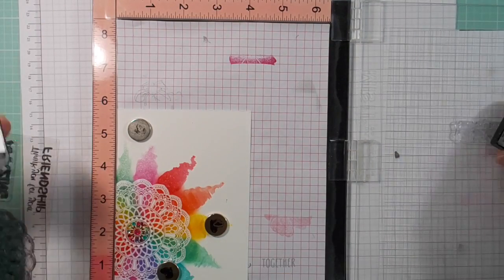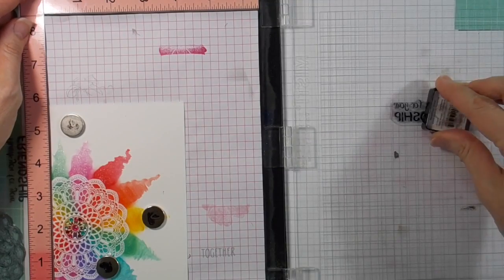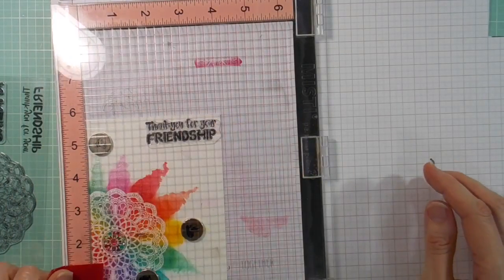card underneath. A bit of VersaFine Onyx black ink, stamp it a couple of times because it is on watercolour card and I do want it to be a nice dark stamping.